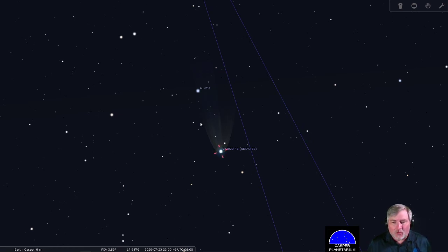To photograph NEOWISE, you can take photos with your iPhone. I downloaded a special app that allows you to take long exposure night photographs. It works better than your built-in camera, because your built-in camera is on and off. This particular app is called Nightcap. I'm not advocating it, I'm sure there are other ones out there; this just happened to be the one I found. Nightcap lets you take a timed photograph. You have to have a tripod, otherwise you'll wobble all over the place, but you can take photos using just your iPhone.